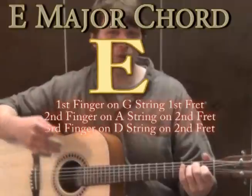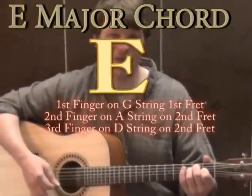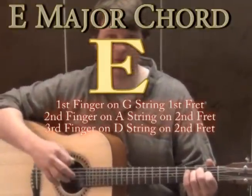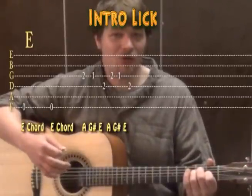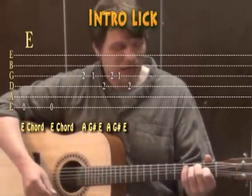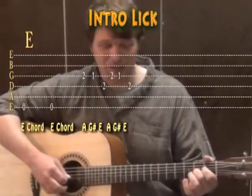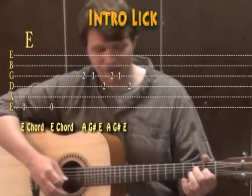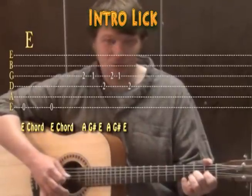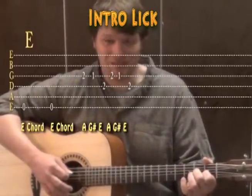One way you can work your intro is just staying on that E major chord. But there's a really cool lick at the very beginning where you play the low E and kind of do a down on your chord and then do that again. So we got low E bass chord, and then you go second fret on the G string, then first fret on the G string, second fret on the D, then back to second fret on the G, then first fret on the G, and then second fret on the D.